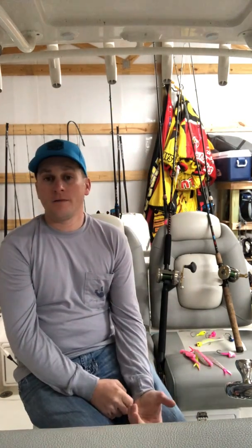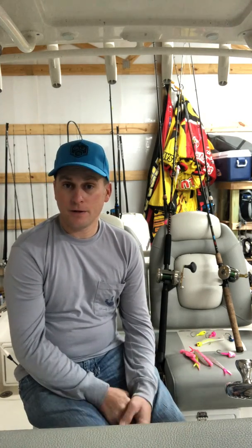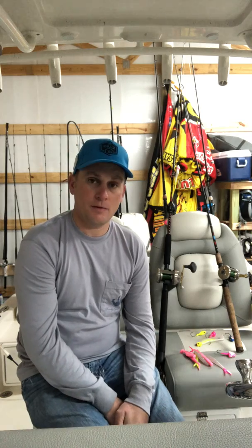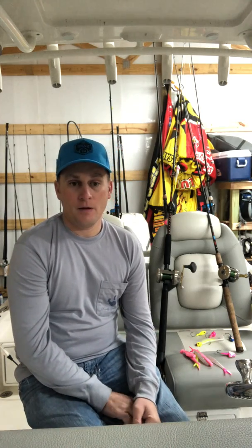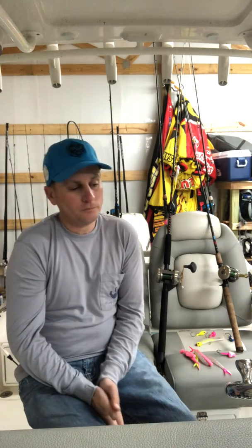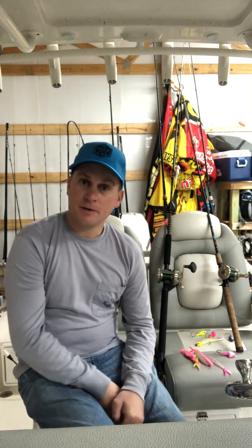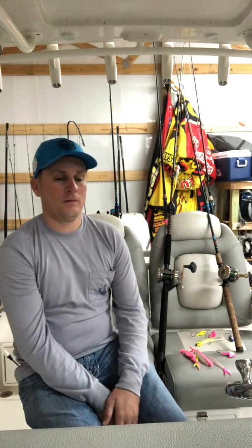A lot can have to do with your hooks too. I like to use a lot of ultra sharp hooks, something to really set good, something that I won't lose a fish on. Got a good barb. A lot of guides, different people I've fished with, people all over the lake, they have different techniques, different ways you can do it, but that's basically what dead sticking is.